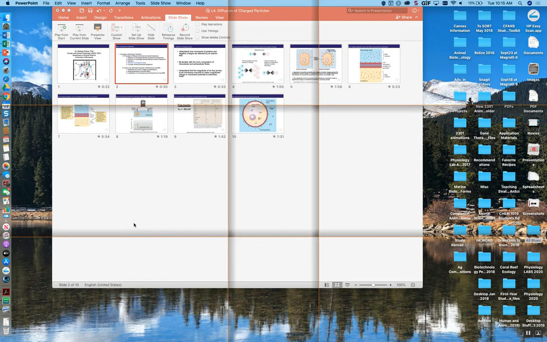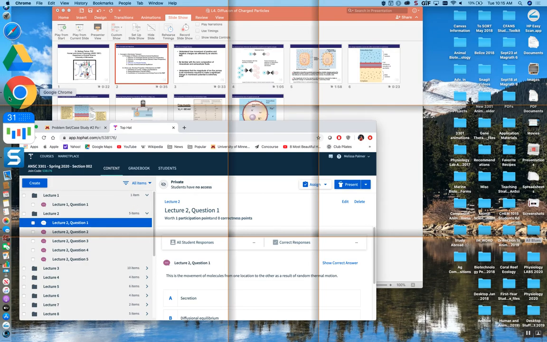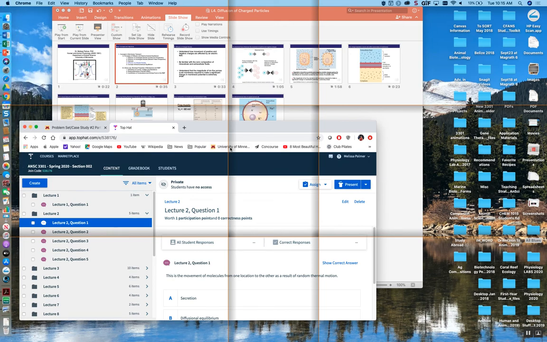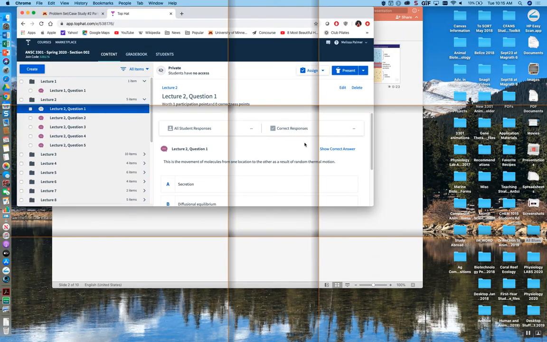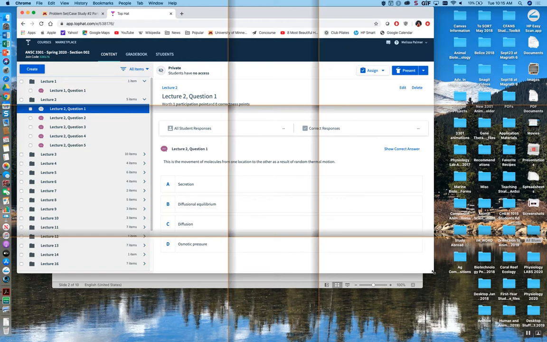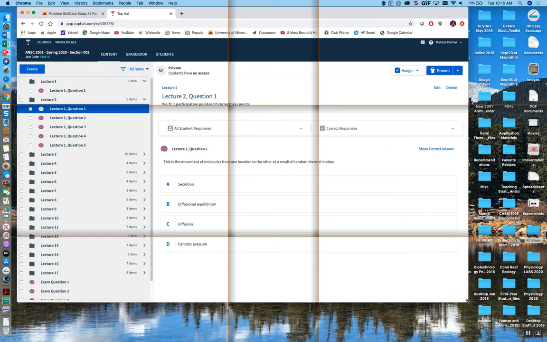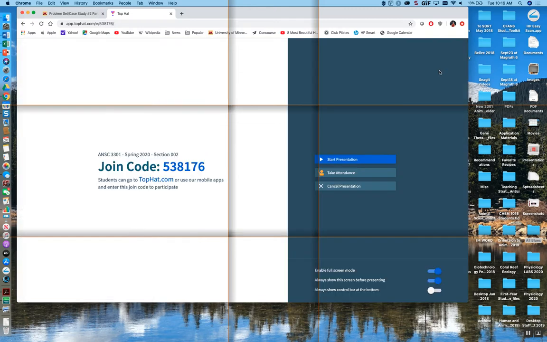All right, just as I promised everyone, go ahead and get your Top Hat devices out. I do have three questions today that will help us review from last week and set us up for the lecture today. While we're doing that, I will pass out problem set number two, part one, and we're going to actually get to some of those equations today too. All right, so the first question.